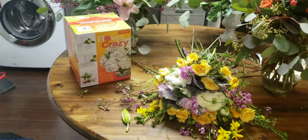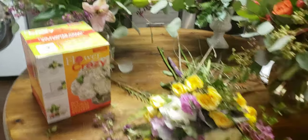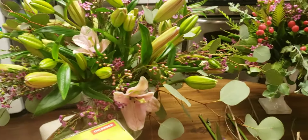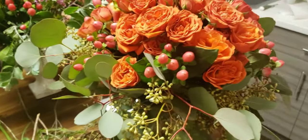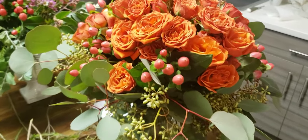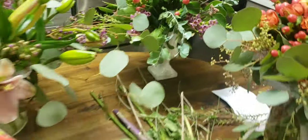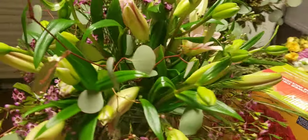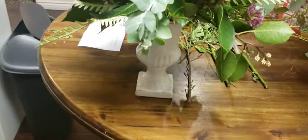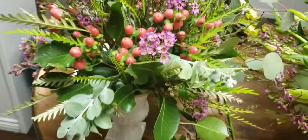Here's my other table — as long as we're here, here's my studio. These are all the flowers we made this week. There's my Flower Crazy invention; you can order it at Flower School 101 dot com. Here's my Flower Crazy design — lilies are ready to pop, I hope they pop before I leave tomorrow. And here is the first arrangement we did: a little English mass of spray roses, hypericum berry, and seeded eucalyptus.